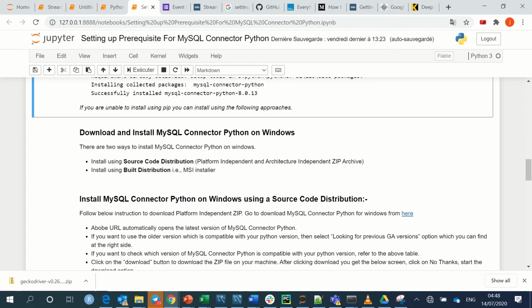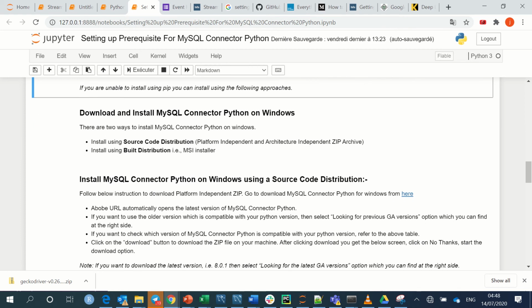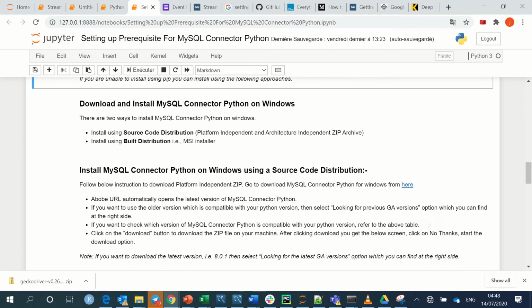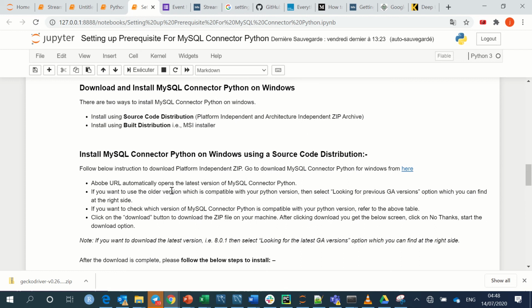So how do we install using the source code distribution on Windows? You have to follow the instructions below to download the platform independent zip. Go and download the MySQL connector Python for Windows from here. I provide a link here which will direct you to the right page.